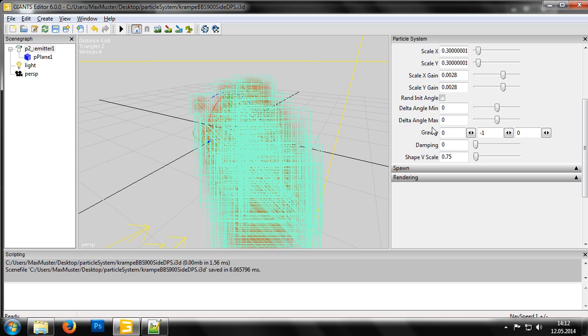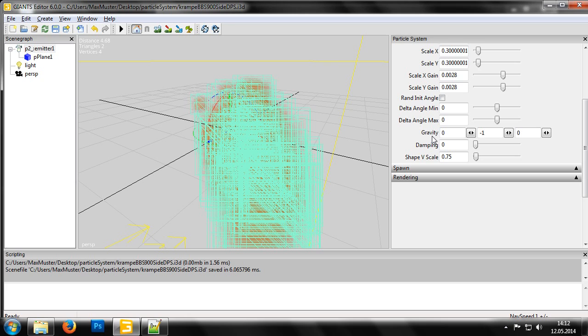Gravity fields play an important role in a particle system as they directly influence the flight path and characteristics of the particles being produced. By setting these three values, we can determine the forces that affect each individual particle.